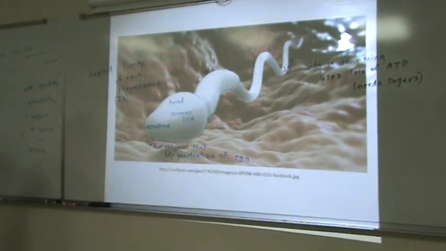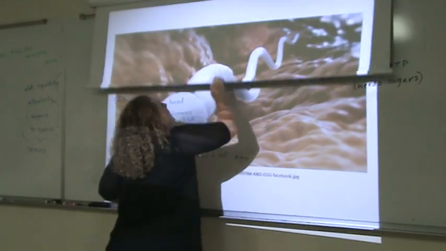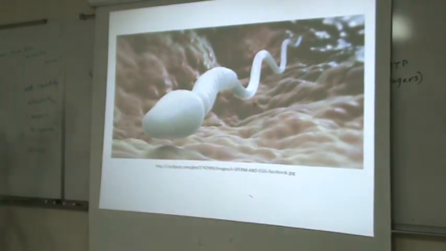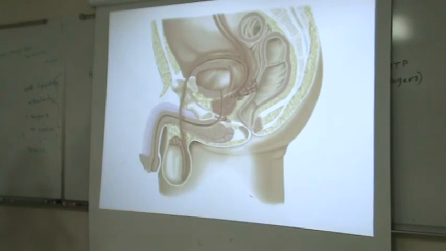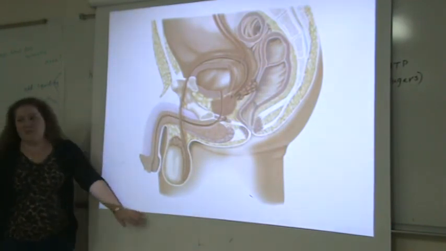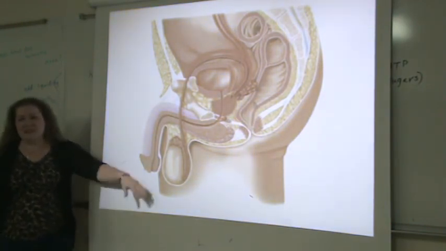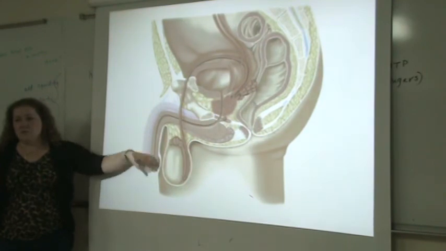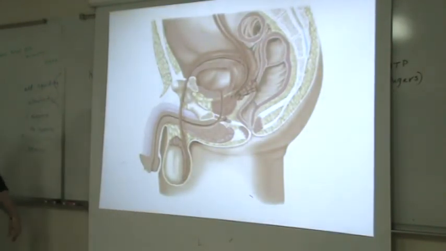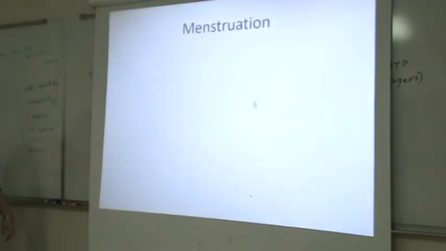Sperm have an enormously long journey to make. So if we go back and look at how far they have to go, in this picture. Muscle contraction gets them out of the male. So it's not really like they have to swim out of the male. Muscle contractions will push ejaculate out of the male. But it's the female where they really have a long way to go.